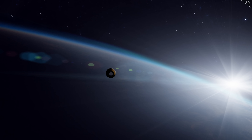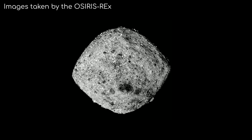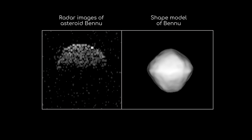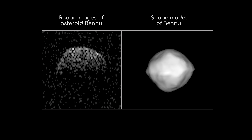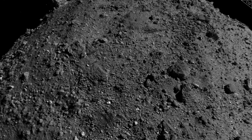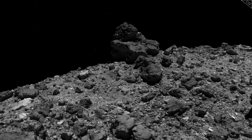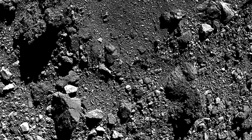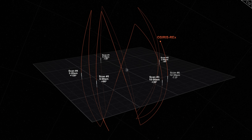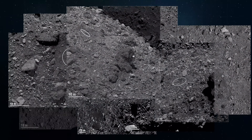However, that mission was not as simple as it may sound. Bennu is a relatively small asteroid, only about 490 meters in diameter, which meant very little gravity. While scientists had previously mapped out the rough shape of Bennu to a surprisingly high degree of accuracy using radar imaging, this low gravity had led them to believe Bennu would be made of relatively fine materials. This was not the case — Bennu was covered in large boulders, some of which were 58 meters across. As such, there were limited places where OSIRIS-REx would be able to touch down. So OSIRIS-REx spent over a year — 505 days — circling Bennu and mapping out its surface, choosing the best location for its system-spanning pogo stick hop.